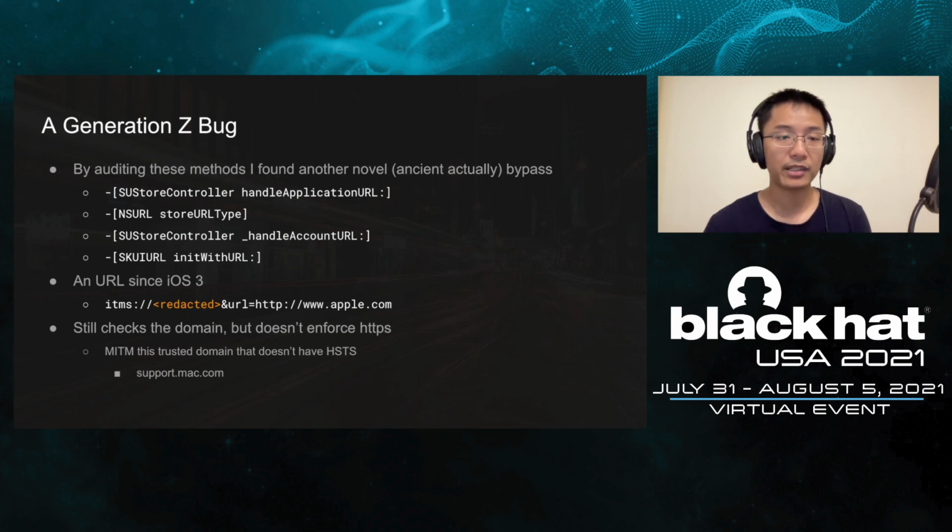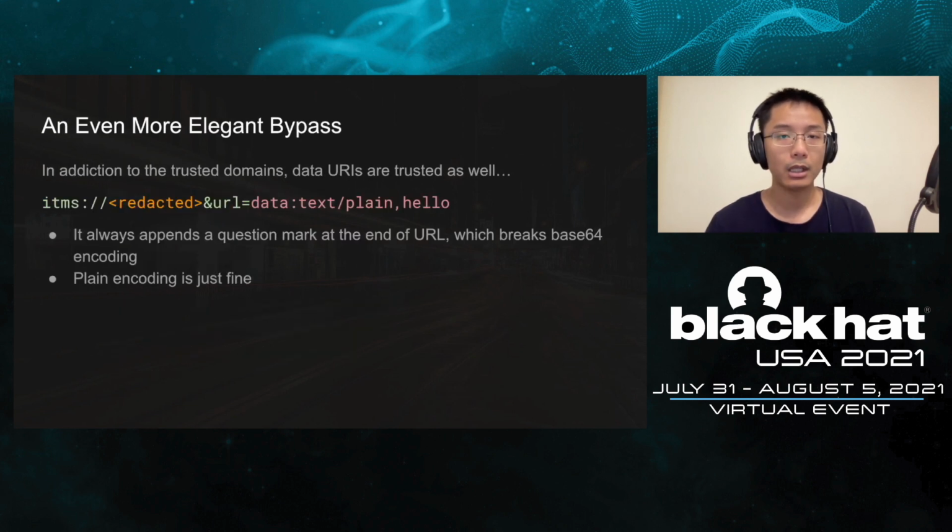This URL is simply ITMS-, and some part of it is redacted. Then we append a parameter named url. It will navigate to the URL when the domain matches the trusted list. What surprised me is that it accepts data URLs as well, where arbitrary HTML could be injected. So we don't have to follow the trusted list at all. In other words, this is a client-side reflected cross-site scripting.